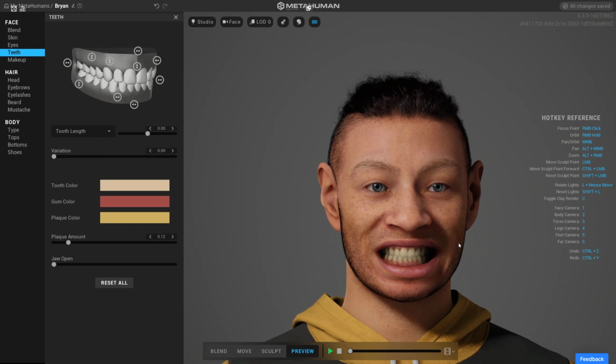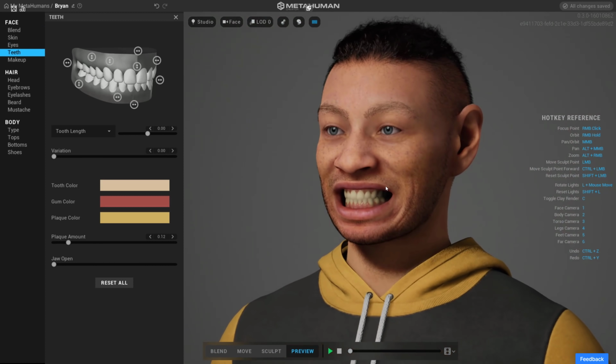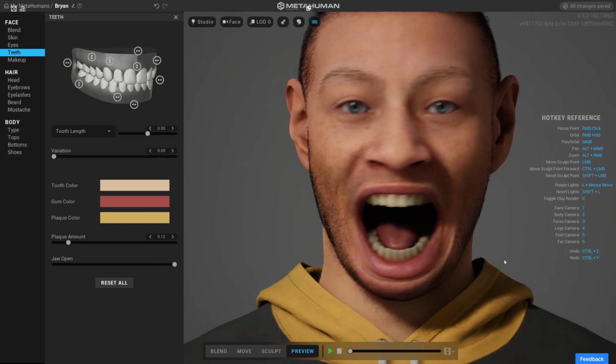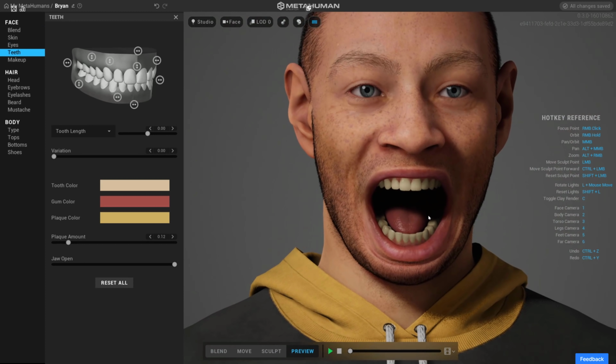Then we get into teeth. That's kind of horror time, because he opens his mouth up to do so. We can open up all the way. The only thing I'm really seeing missing from teeth is the ability to define cavities, which is weird because they give this ability to define the plaque amount, but nothing here for cavities. Also, we've got control over the variation in teeth, which is basically kind of a randomizer. Nothing for cavities, which I found a little bit shocking.